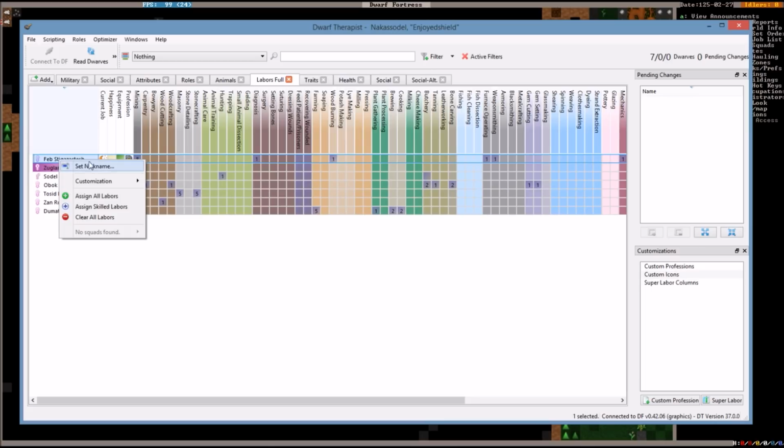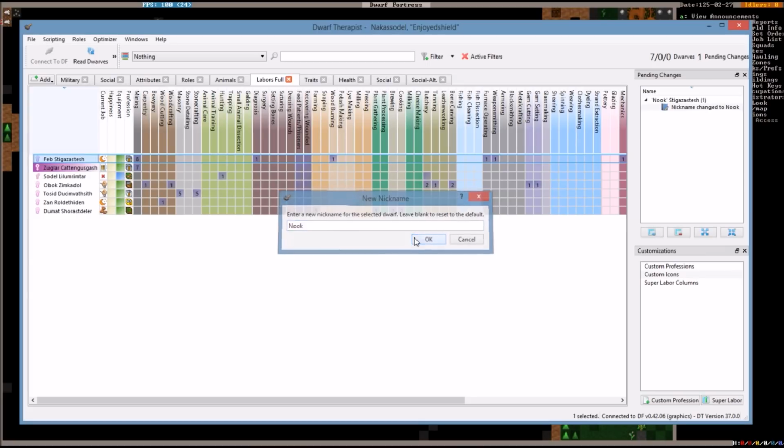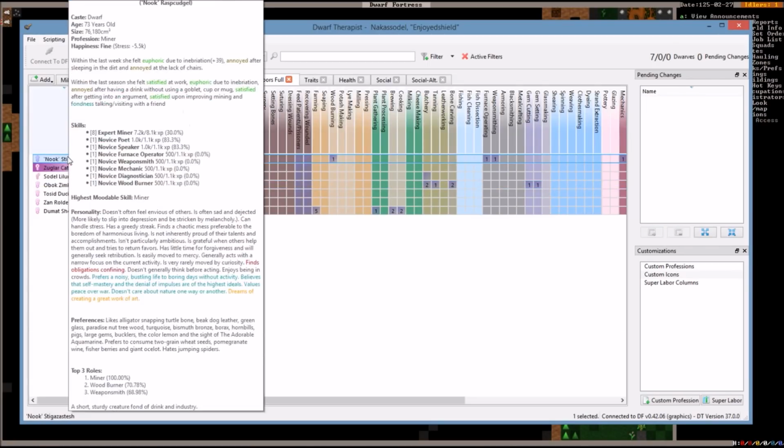You right-click on them, set nickname, and you can change it. Feb, your name is now Nook. Okay, and then we hit commit changes. We can also just hover over it, and it gives you a nice rundown of everything, a very brief history and skills of the man.